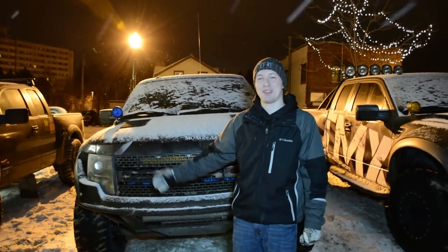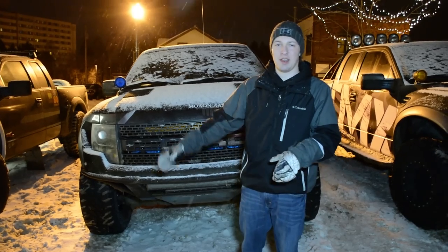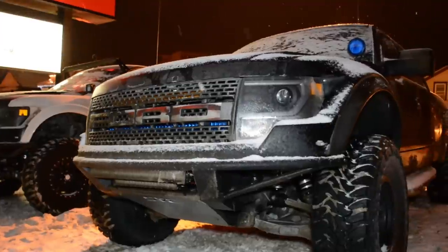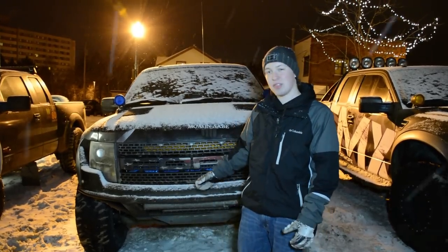We're here at the Marquette Inn in Marquette, Michigan, where the members of the Snowball 500 had just pulled in a couple hours ago. There are still a couple trucks pulling in from the trails for the rest of the day, but this is one of the particular trucks that we thought was really cool. We talked to the owner of this truck when he initially pulled in.